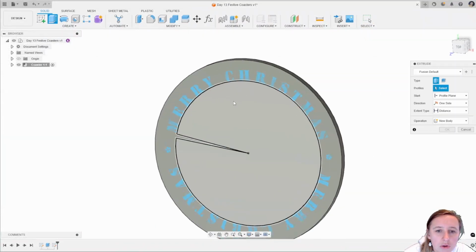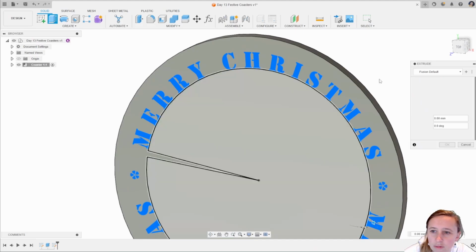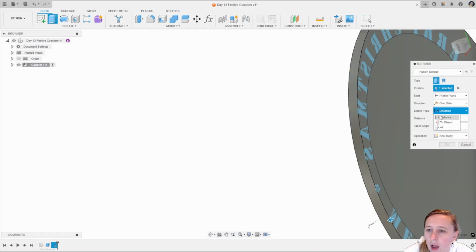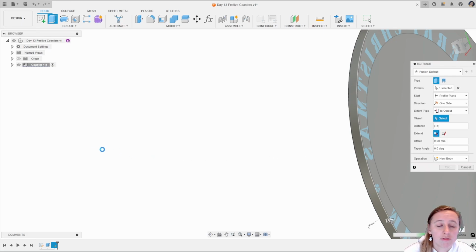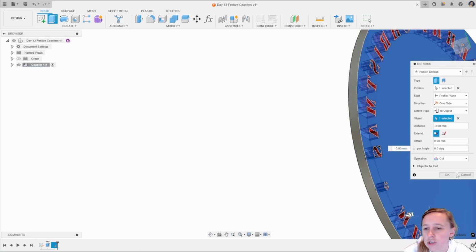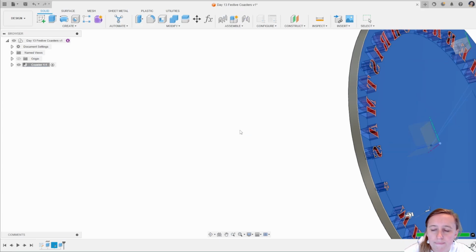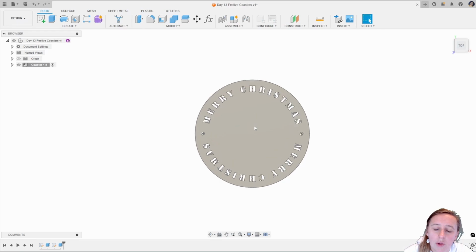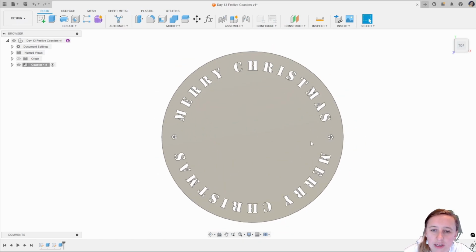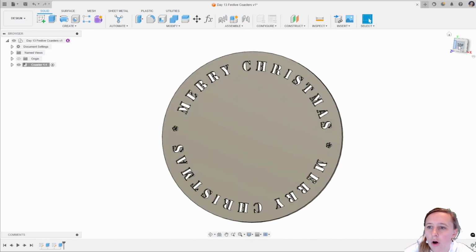And then going to do an extrude. I'm going to select the font for what I want to do and my distance to object there. So if you were doing a different thickness, so say you got 5mm, you can just do to object and it'll still work. Or if you wanted to make it slightly thinner, if you were going to 3D print these, then you could do that as well. So that there is the basis for our coaster.